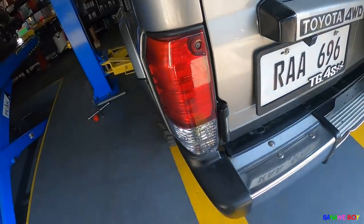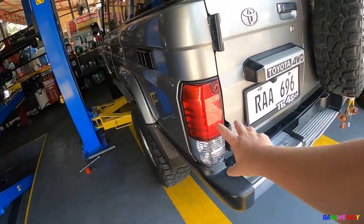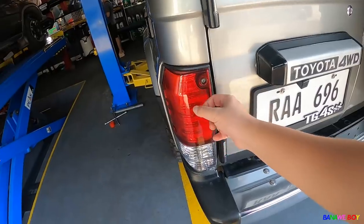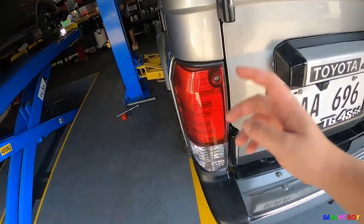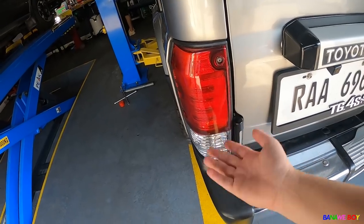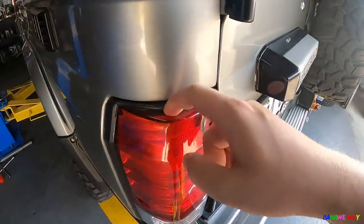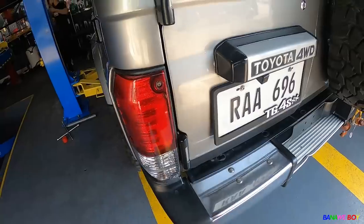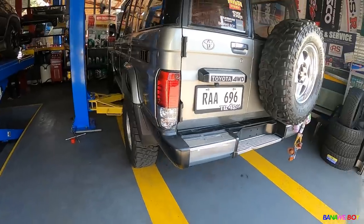And by the way, we bought it new taillights. This taillight is LED now. It's just from Lazada, but it still costs around 6K. But I don't really recommend it, guys. If you want to buy one, the inside gets moist, so we still need to seal it. But still, it's acceptable. The look is more modern. Yeah, it looks more modern.